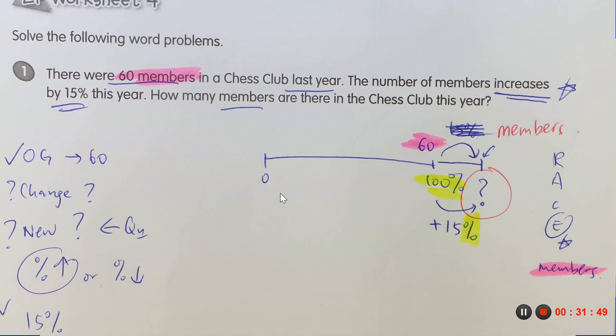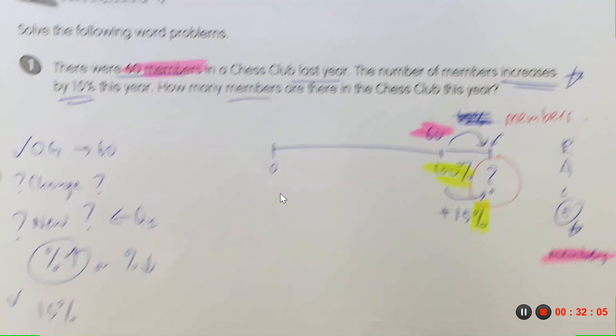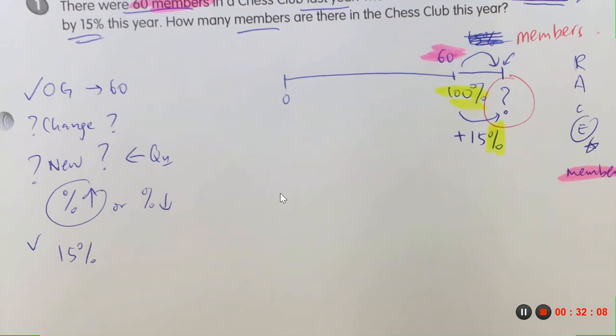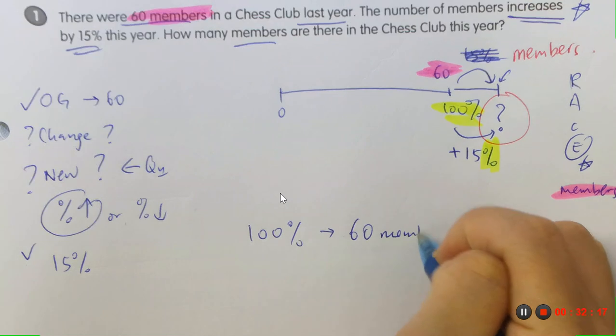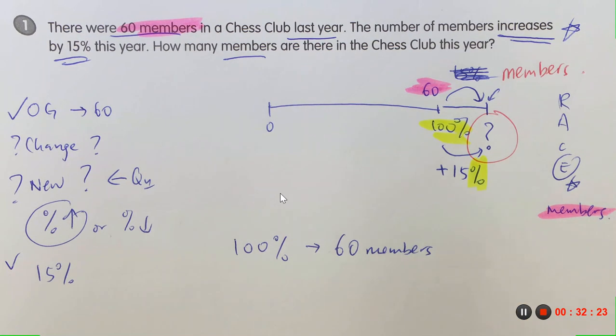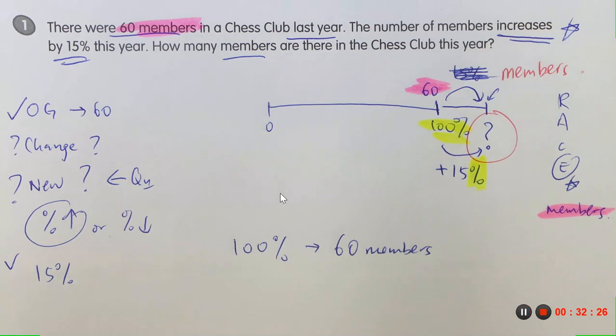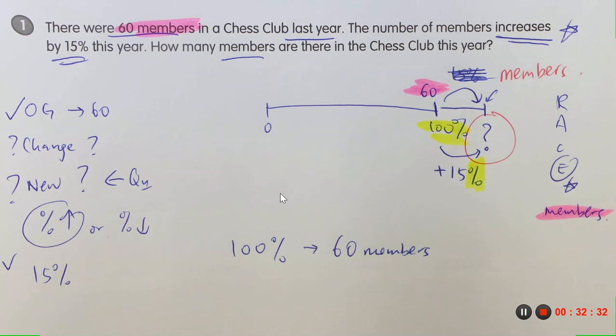Sorry? 115%. It is not 75%. 60 is members. It's people. It's not a percentage. So to find this, there are a few methods. I can actually just use the one that we are quite familiar, the unitary method that Elena mentioned. So I have 100%. 100% is 60 members. Members, okay, they are people. It's not percent. At this point, 100%, the whole chess club is 100%. The whole club is 60 people.